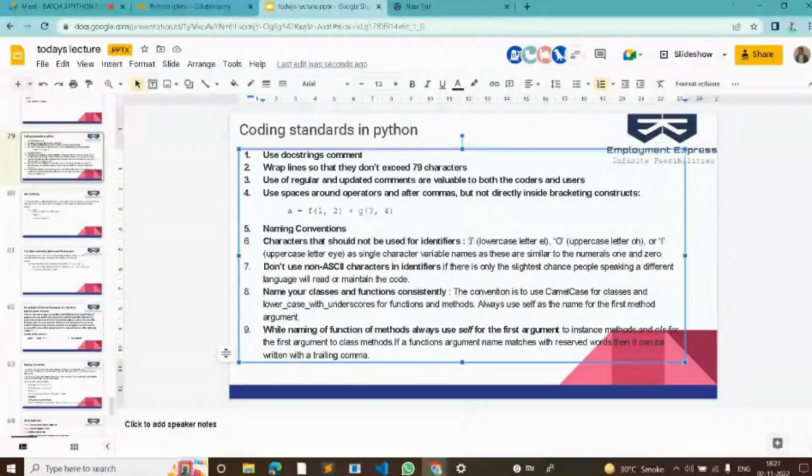The lowercase letter L is considered as a binary one, O as a binary zero, and capital letter I is also a binary in the interpreter. So you don't have to use I, O, and L in the Python interpreter whenever you are writing code. For assigning a variable, you can use A to Z, but you don't have to use I, O, L.